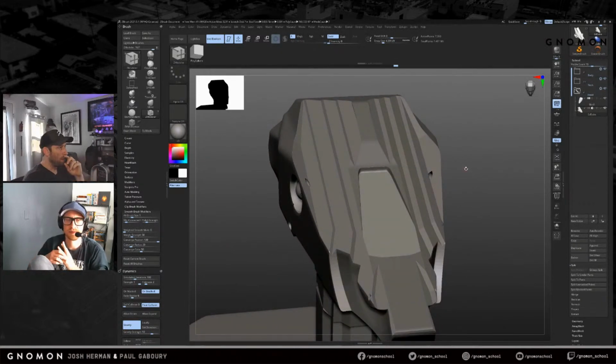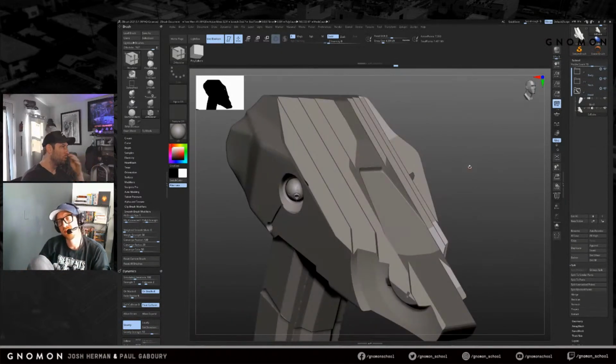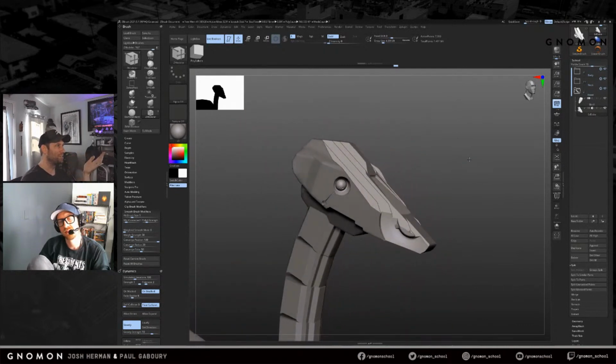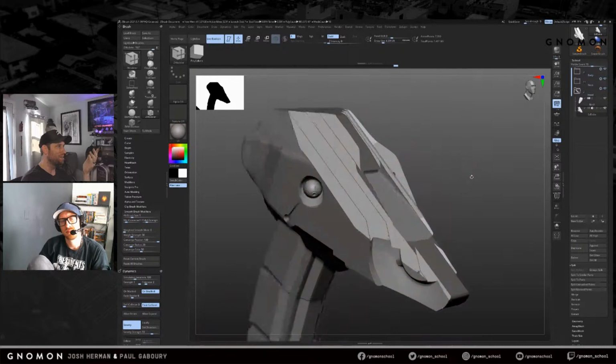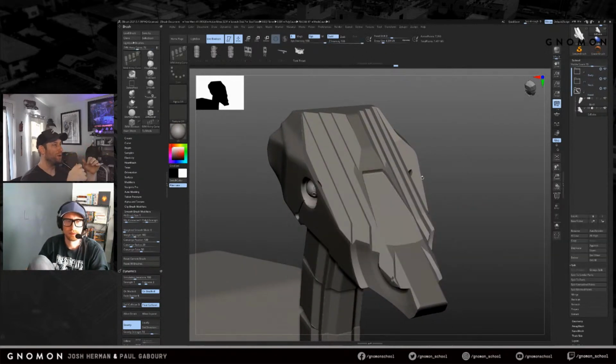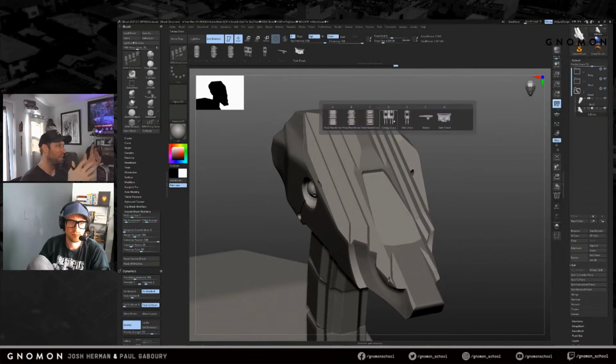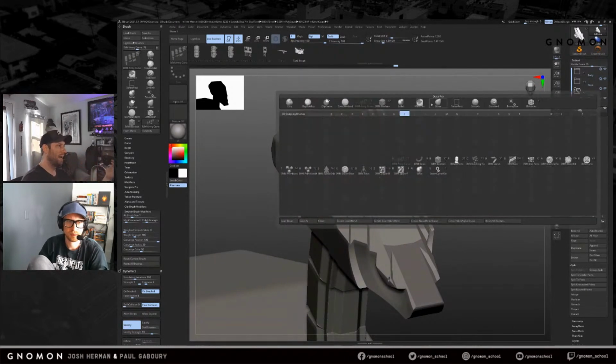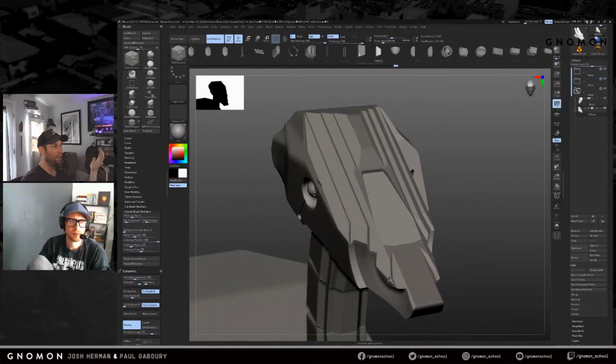Yeah. So what I would do, this is an easy way to do it: insert something, it doesn't matter what it is. And then remember, you have the gizmo ability to swap things out. So I insert something, I put that inserted piece where I want it in space. I insert a cube or something like that in my subtool list. I can position that where I want. And then it's a new subtool. And then I just swap it out.